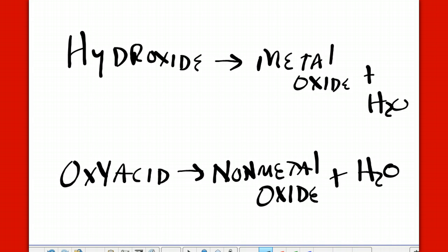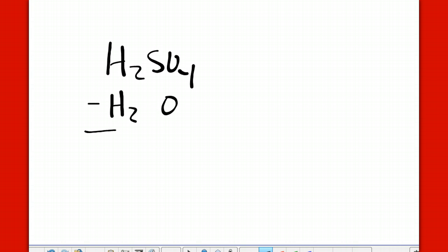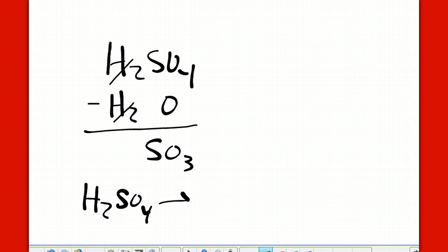Now the acids are a little bit creepy here. If you heat up sulfuric acid, then what you're going to do is disassemble it and basically drive off the water. So to see what you get, literally subtract H2O. When you do this, your hydrogens are going to cancel out and you get 1 sulfur and 3 oxygens. What that means is if you are decomposing sulfuric acid, you're going to split it into sulfur trioxide and water.